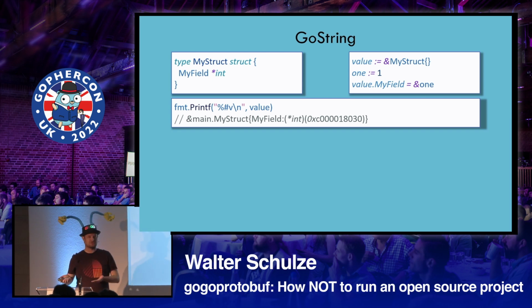This is not a good state. Luckily, as we saw, Go allows you to override this behavior with the GoString method. But to do that, we first have to figure out how to specify the top 3 lines on the right. How do we do that in one line? Just put up your hand if you know how to, or one expression.